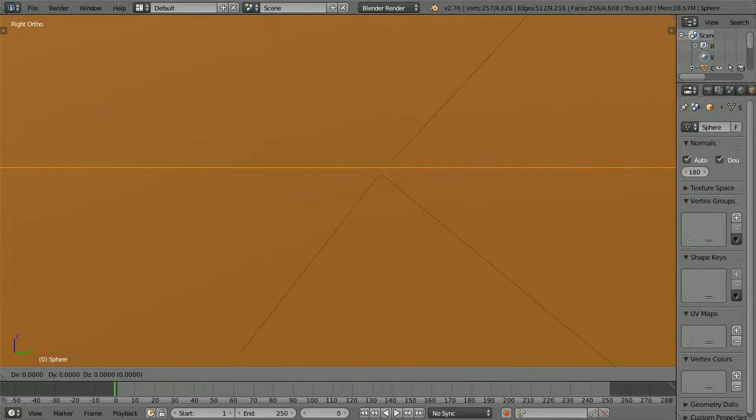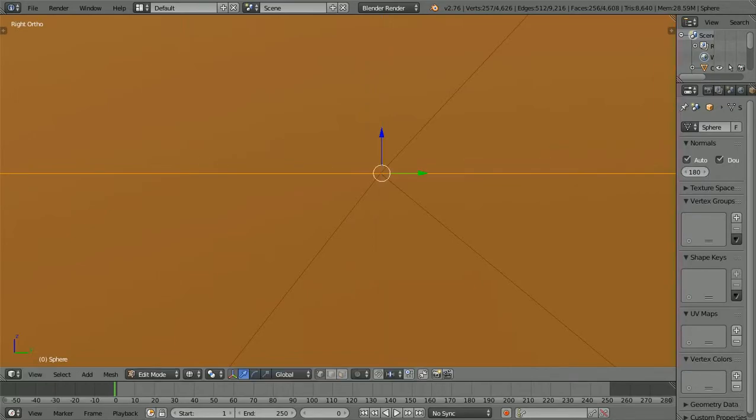Okay, grab Y, grab Y. There we go, a little bit. Okay, that's pretty close, grab Z. And I just need to go just a smidgen to the left. Grab Y. Right there. That's pretty darn close.